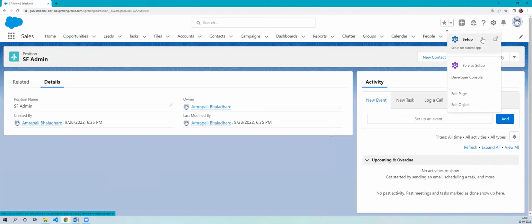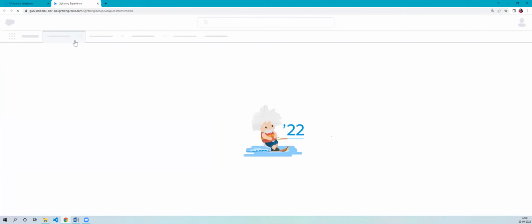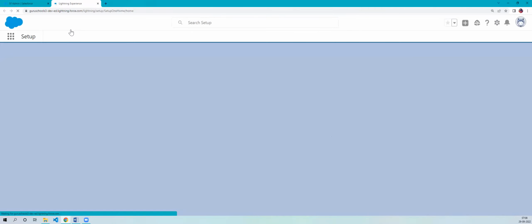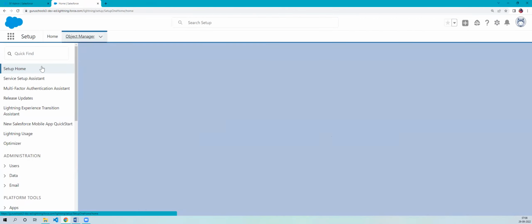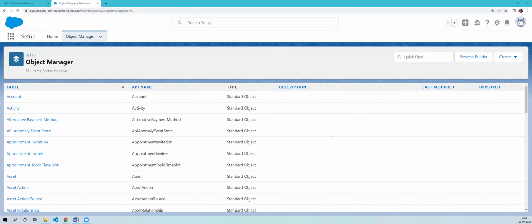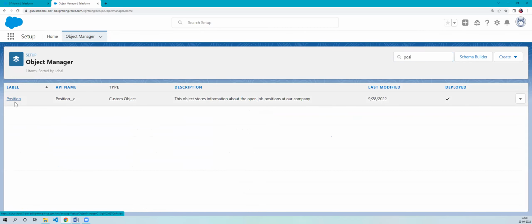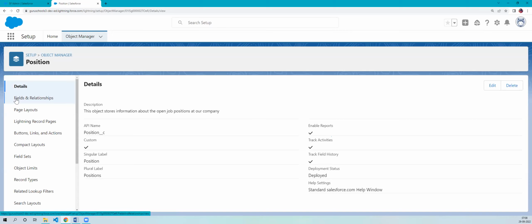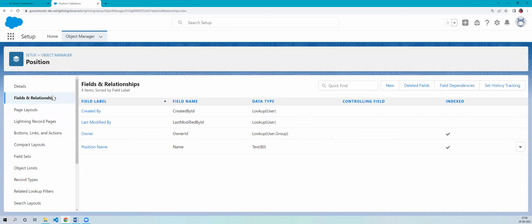I'll click on setup here, Object manager, search for our position object, click on fields and relationships. Now from here we can create the object fields in the system.